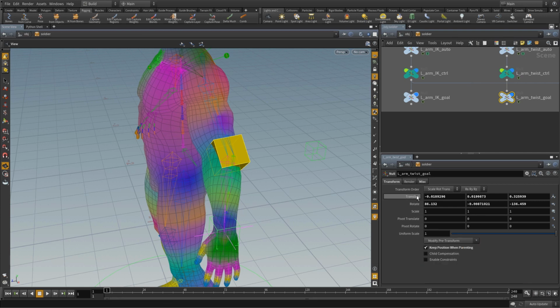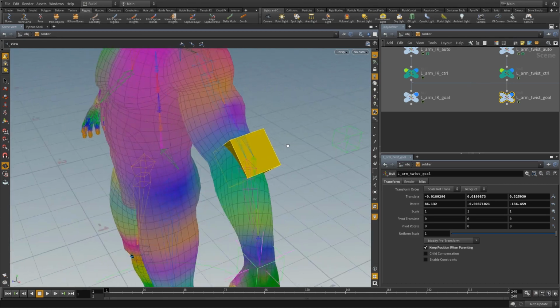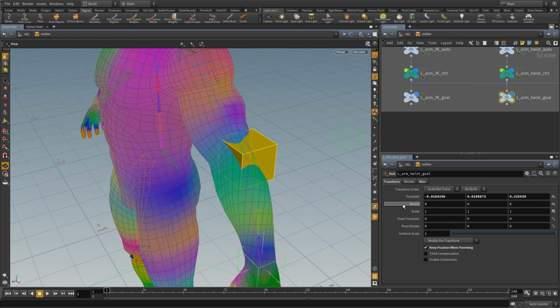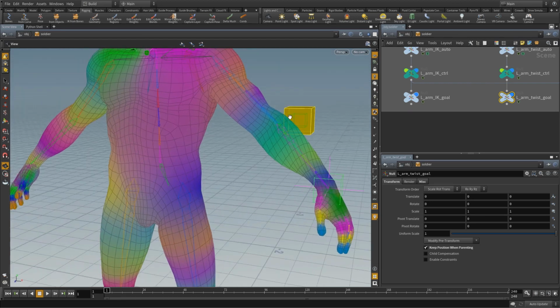So you can see that it's transformed away from its parent by this amount, and it's reoriented itself to be in line with the bones. So I can simply zero out its rotation and zero out its translate. So now it's back in the position that it's supposed to be. Everything is unchanged, so I haven't accidentally twisted my arm solution.